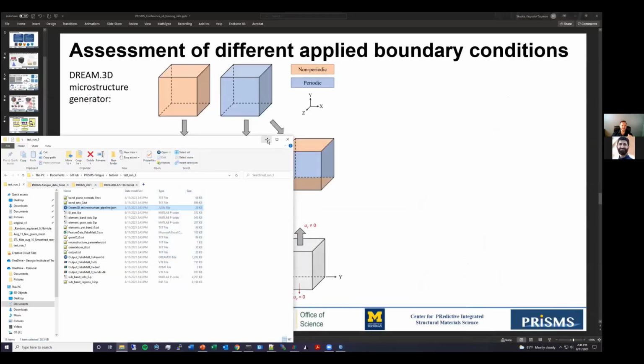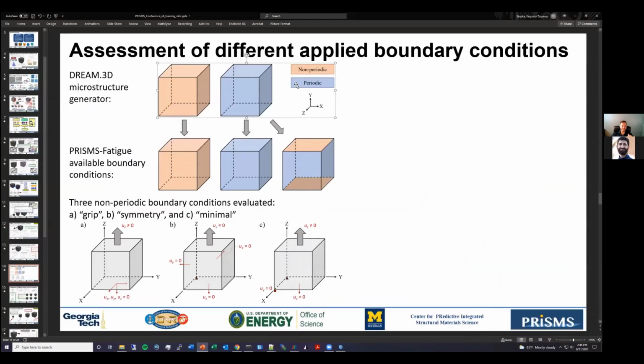So Dream 3D can generate microstructures that are fully periodic as shown in blue or non-periodic at all. And then in terms of Prism's plasticity, we have the option to simulate the microstructures as non-periodic using the three boundary conditions as shown here. We can simulate them as fully periodic as shown in the middle, or we could simulate a boundary condition that we call thin film, and that is the last one here.